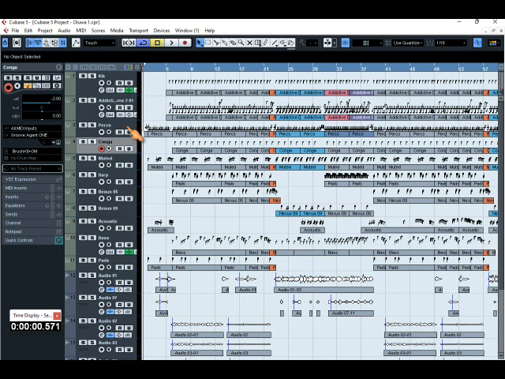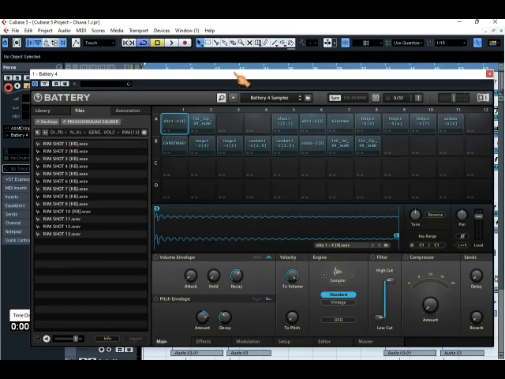But in some instances, maybe you open it in another system and this Battery 4 complains that the samples are not there. What you need to do is to go to this place, go to Open Kits.